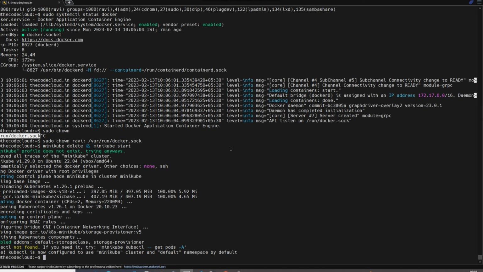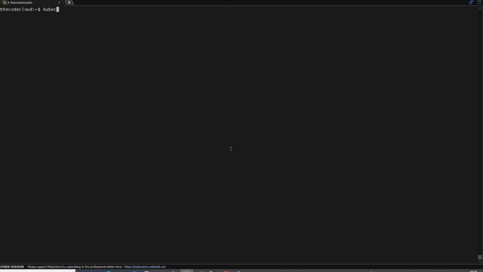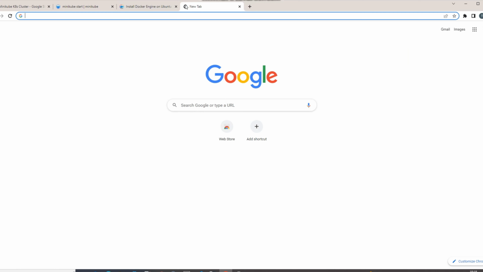So our Kubernetes Minikube cluster is installed. We have to install kubectl as well in order to communicate with our single node Minikube cluster. The cluster is up, but let's install kubectl as well.